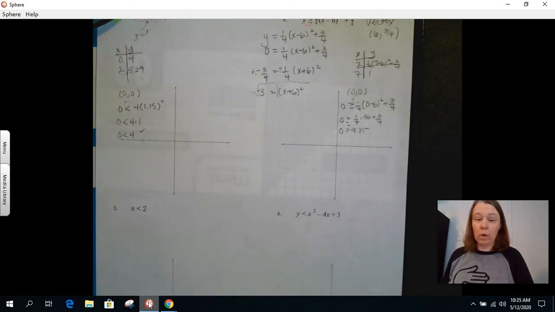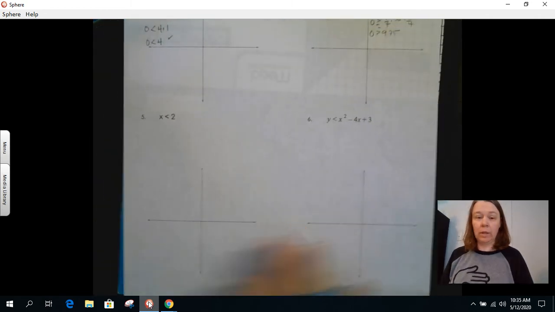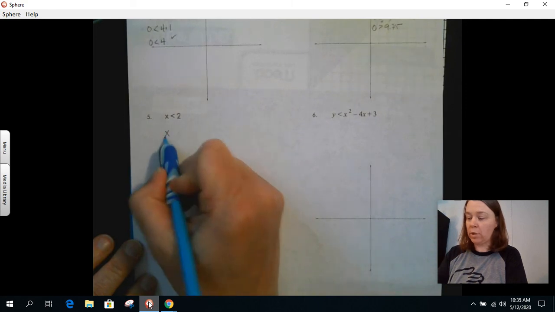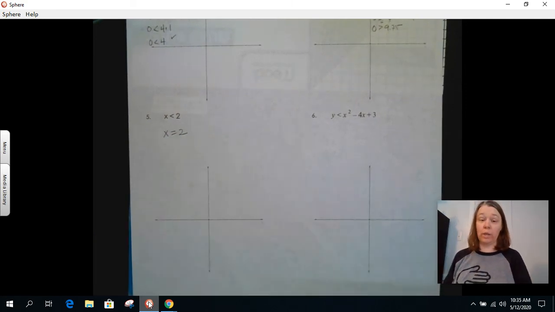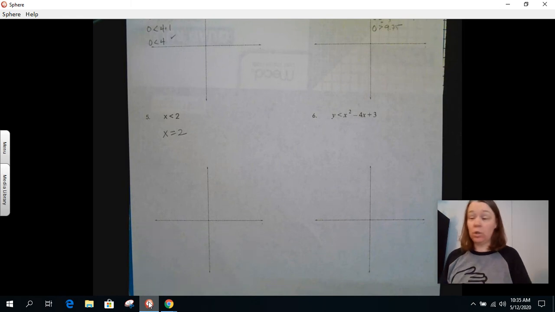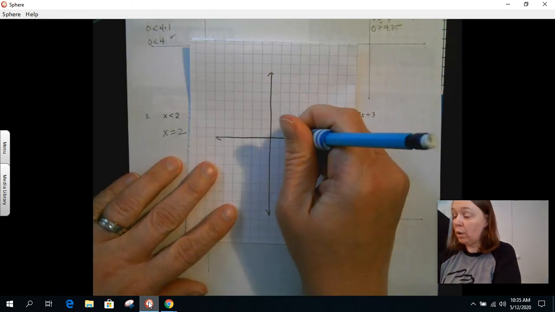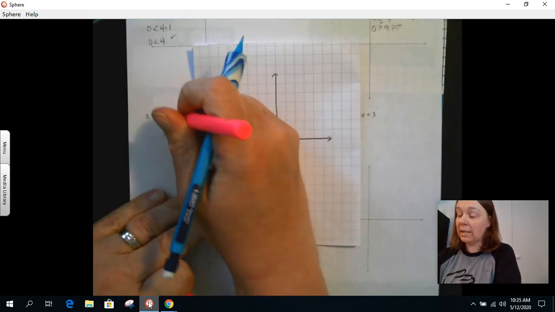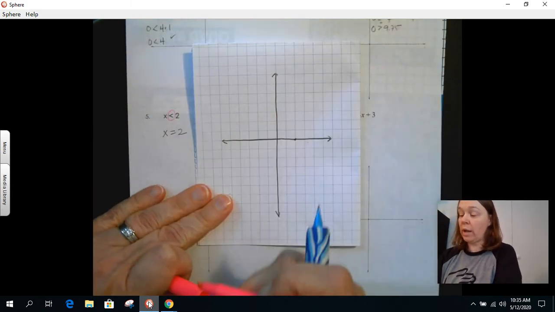All right, a couple more. This one, x is less than 2. Now, sometimes people freak out when they see this. They're like, oh my gosh, what do I do? There's not enough information. It's actually just a really quick one. If x is 2, remember that means there's no y-intercept. It just is that x is always 2. The x-intercept is 2, and it never hits the y-axis at all. So if it's just x equals 2, it's just a vertical line through 2.